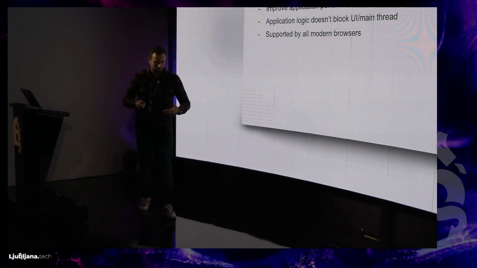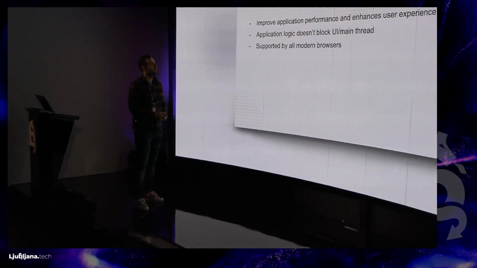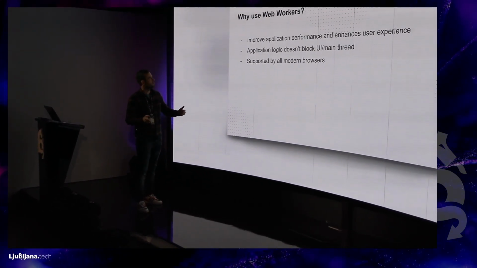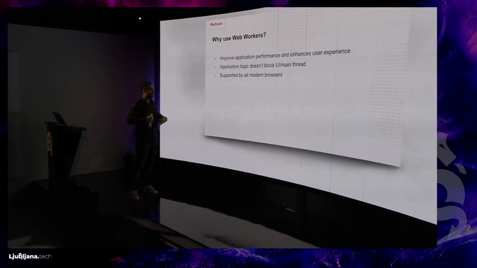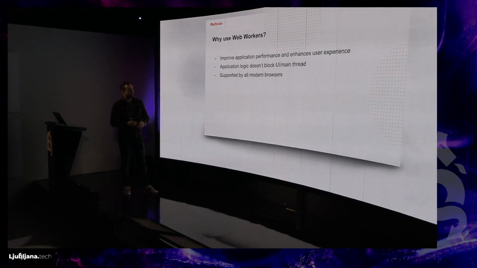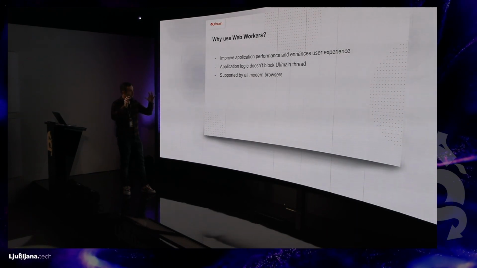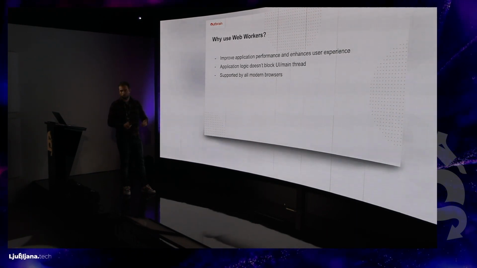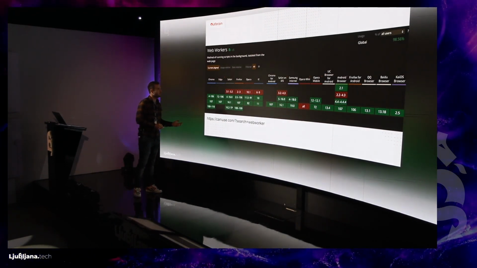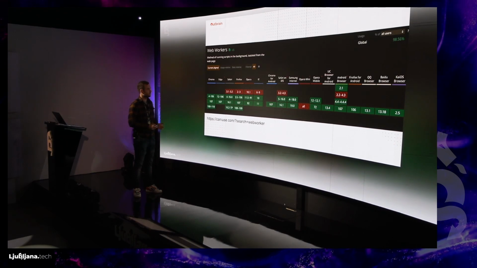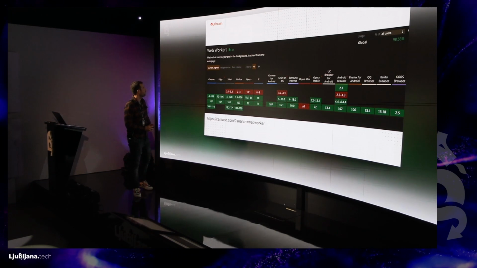Okay, now some more theory. Why use WebWorkers? Improve application performance and enhance user experience. Sure. Application logic doesn't block the UI main thread. Makes sense because you offload some stuff to the web worker thread. And what also really triggered me is that it's very well supported. This is a screenshot taken from Can I Use, and we can see that most of the browsers actually support web workers. Not sure about Opera Mini, but I don't know.